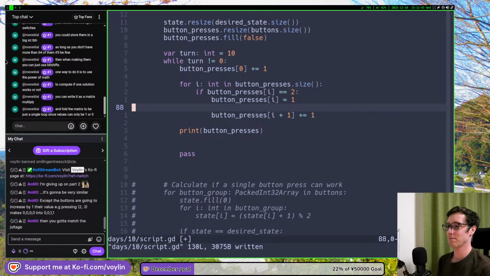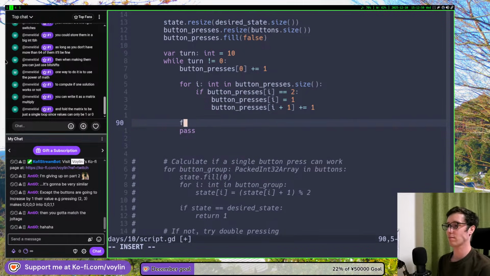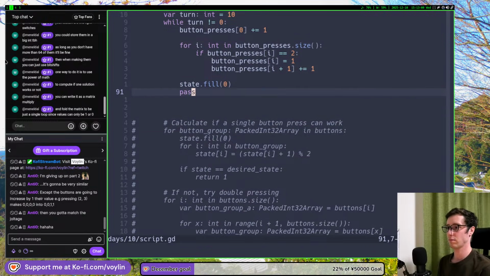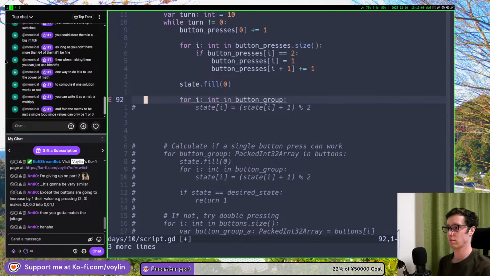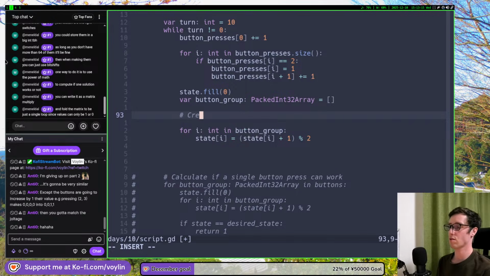Okay, so state dot fill, we fill it with a 0. Var button group, it's a packed int array. So create button group.